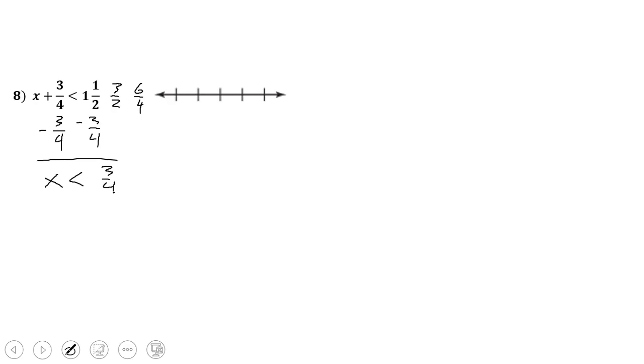My variable's on the left, so my target number, 3/4, goes right in the middle. Well, 1 is greater than 3/4 and 1/2 is less than 3/4. Some of you might put a 0 in there. It doesn't matter as long as your number line is correct. My target number is not included in the solution set, so I'm going to use an open circle. My variable being on the left says my inequality goes to the left, and I am going to graph to the left, showing all the solutions to this inequality. If you don't believe it, conduct the test. Always conduct the test if there's any doubt at all in your mind.